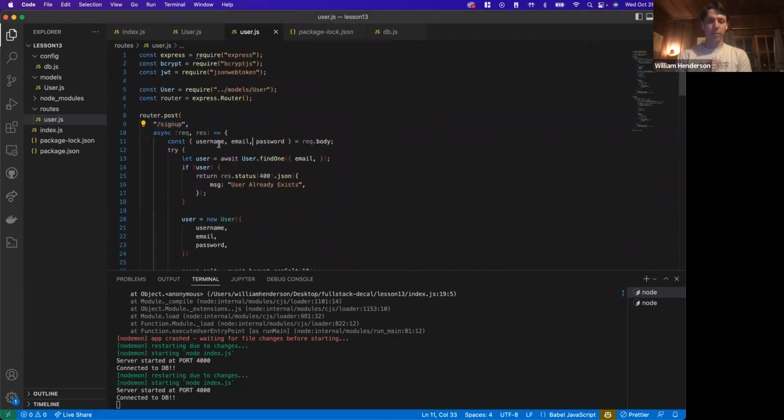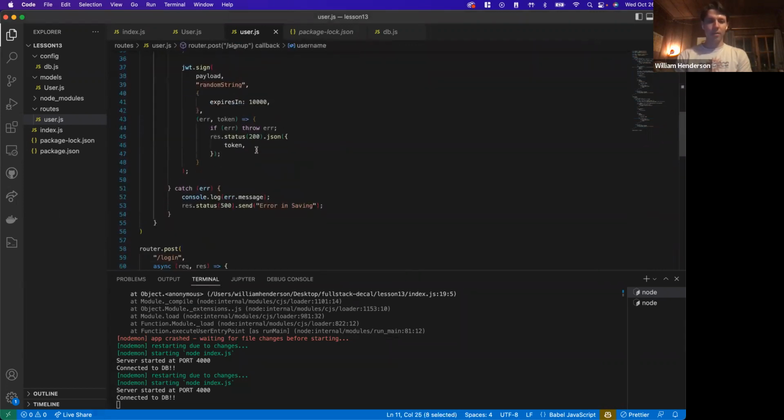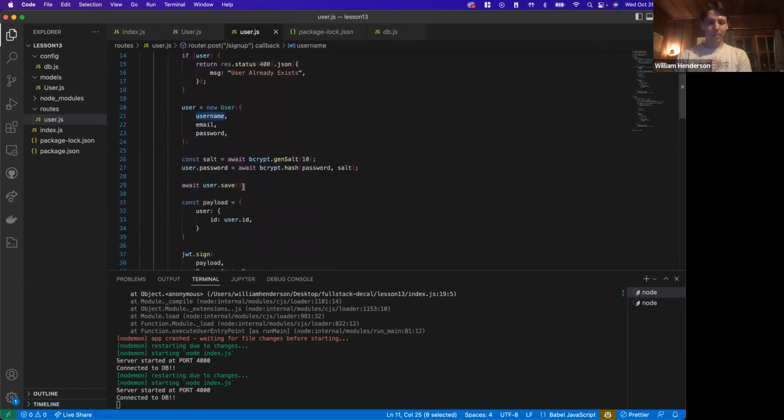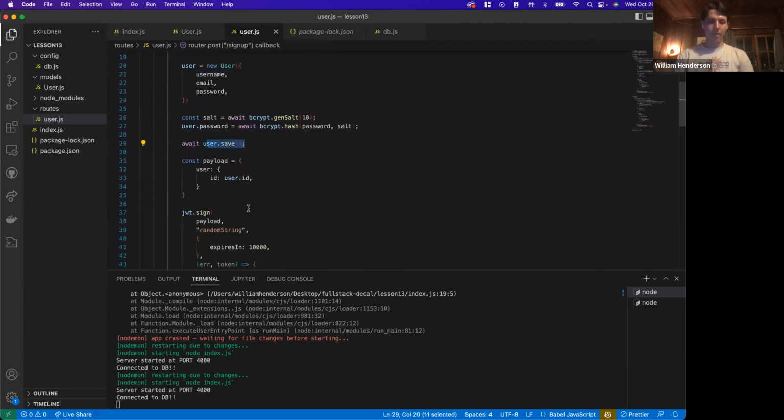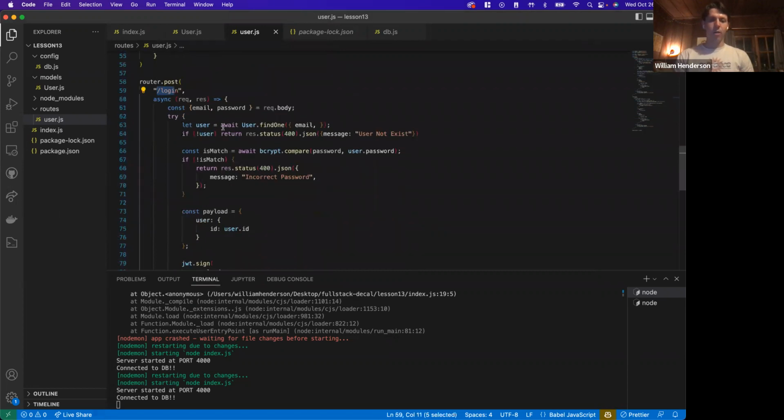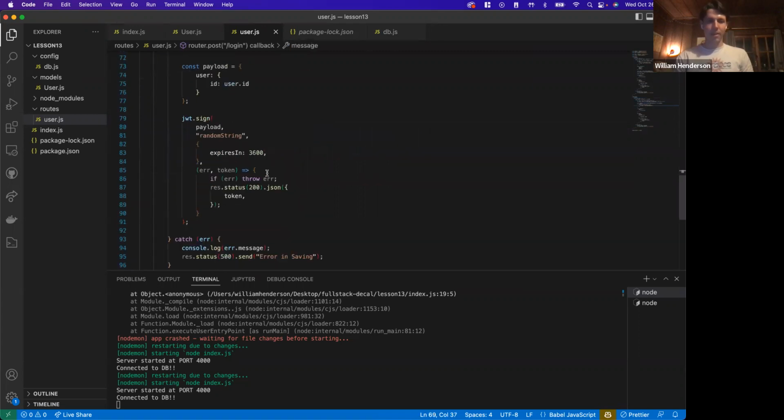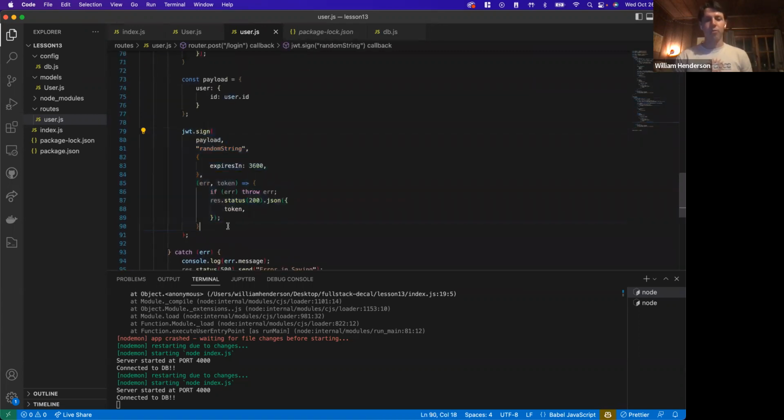This one is to create a new user with the username, email, and password, and put that user in the database here. And this route is used to log the user back into their account if their token has expired. So this finds their account, makes sure that they own the account by checking their password, and then creates a new web token for them to use to stay logged into their account. Okay. Any other questions about that?